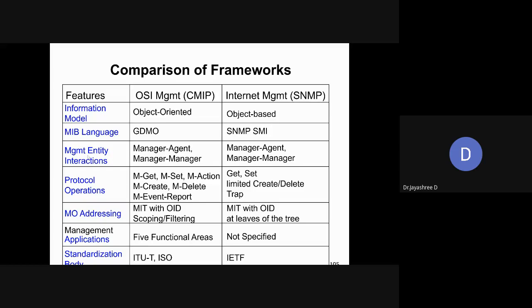Then here is the management entity interaction. The manager and agent roles apply; you can also call it the managed system or managing system. Both managing system and managed system are applicable, on the manager and agent side. The protocol operations are M-GET, M-SET, M-CREATE, M-DELETE, and so on. That is a very simple thing because it was established earlier.